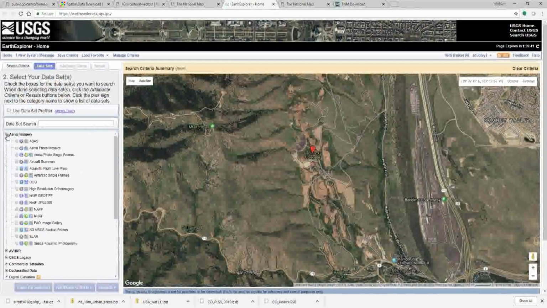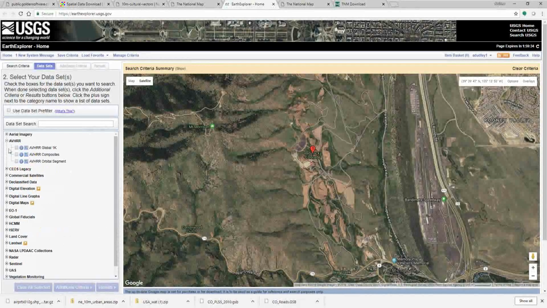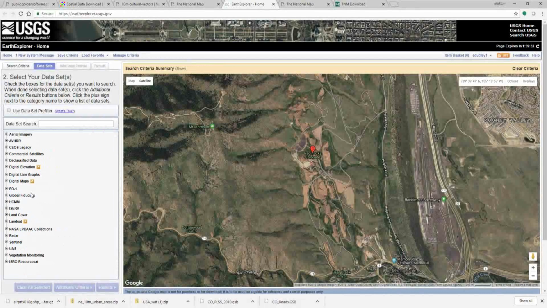But we can see we've got some aerial imagery and a bunch of different options here. Navy HRR data, we've got some digital elevation data, DLGs, land cover, and some vegetation data. And let's take a look at the elevation data.